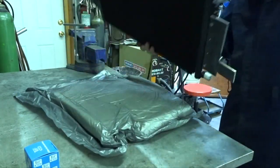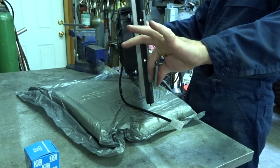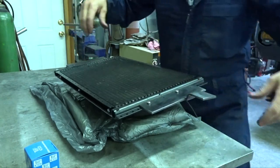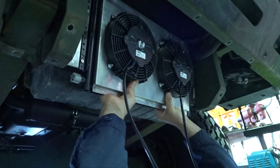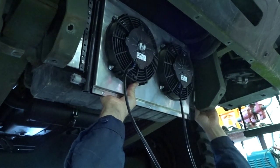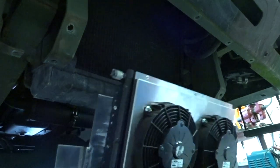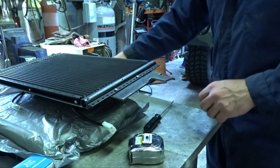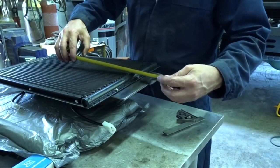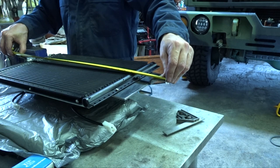Okay, so now it's sitting in the truck, though we canted away from the radiator. All right, let's go stick it in the truck and see how bad we did. Yeah, that's what I thought. So we are a 16th of an inch too long. So we got 26 and 7/8 to center. Pound some holes, 3/4 of an inch from the top. 6 and 7/8, so it gives me an inch and an eighth.